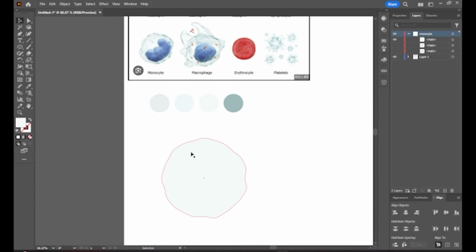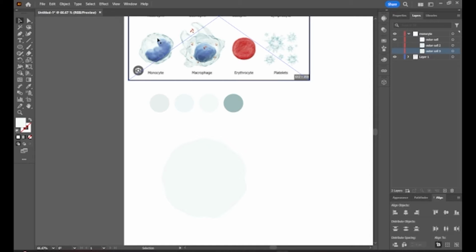So I like to have a couple of backup copies just in case I make a mistake and I don't really like the way it looks, then I can just go back and have a saved backup of the original. So I've turned off the visibility on those, and I will just go ahead and name all of these again so that we can keep track of everything.